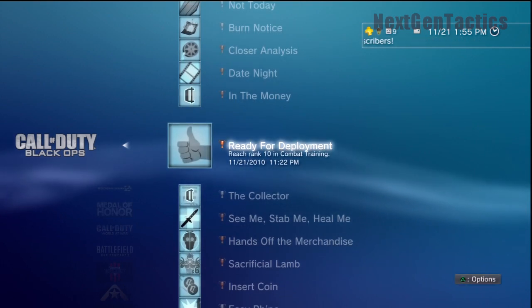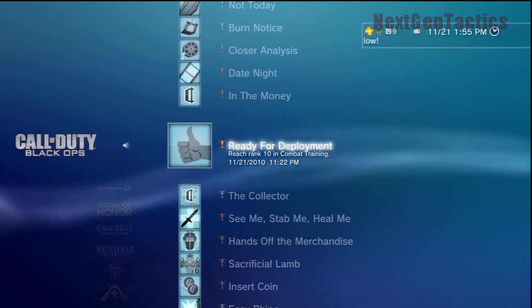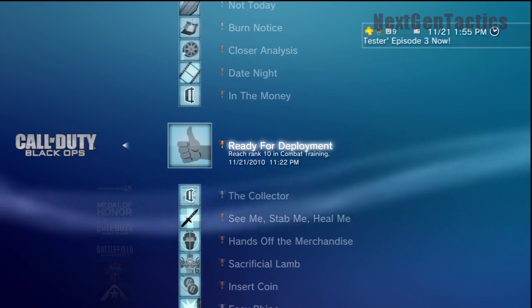Ready for Deployment, got a video on that. It's just combat training, reach rank 10. You can do it in a single mission, like in 15 minutes. You can probably do it, provided you play better than I did in that video.